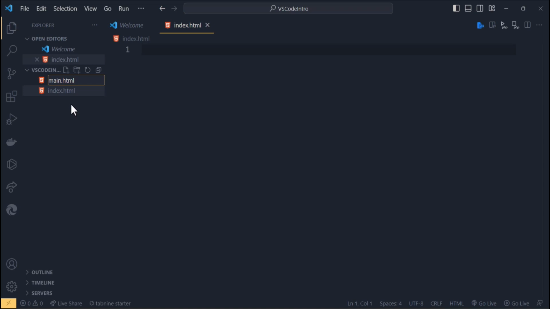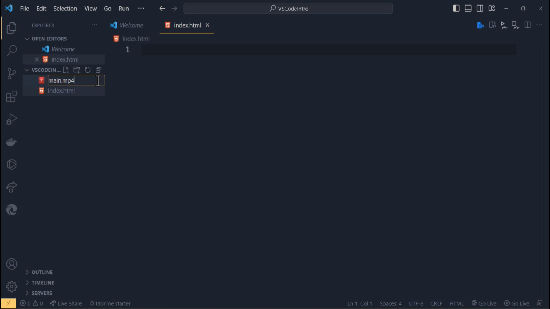And once I do that, you can see that my icon here has recognized this file as an HTML file because of the file extension here. If I change this file extension to something else like CSS, you can see the icon here changed, or JS for JavaScript, the icon has also changed, or MP4 for video, the icon has changed to the video icon.